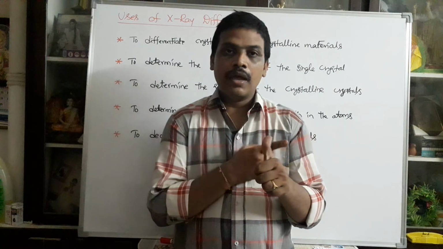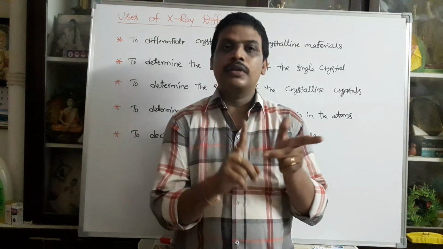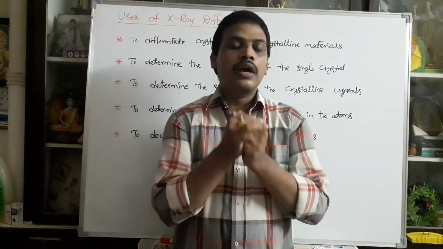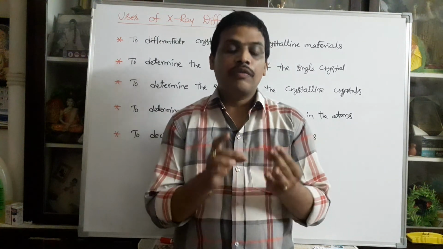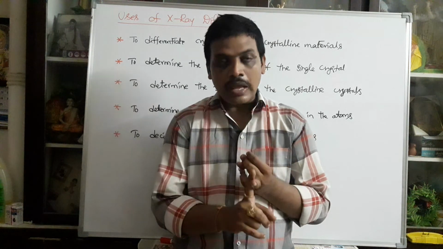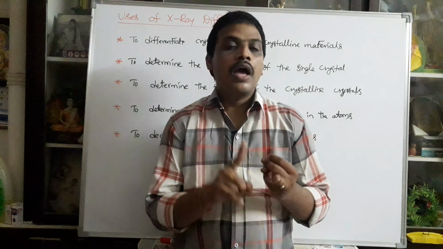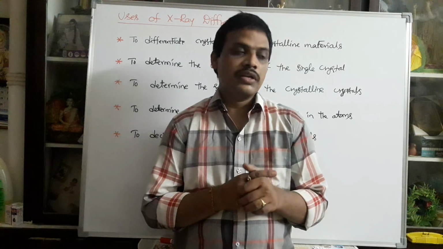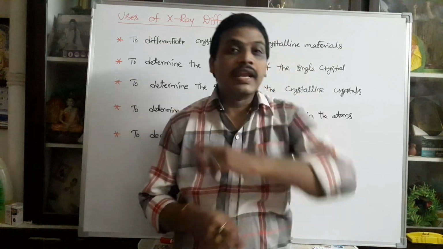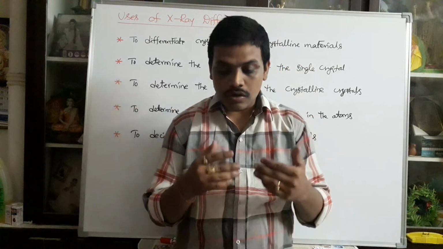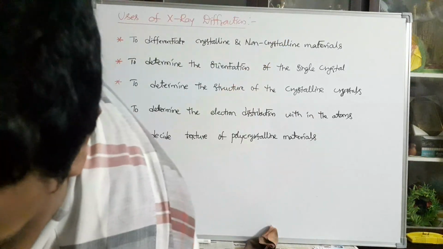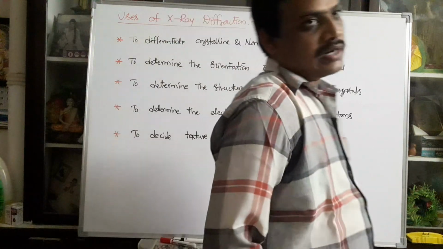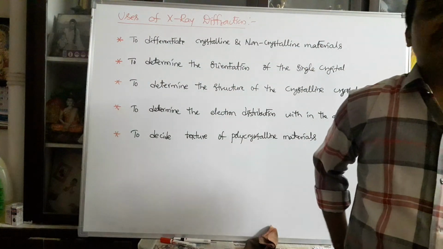The first 3, Laue method, rotating crystal method, X-ray diffraction method, are used to determine crystalline solids or crystalline materials. That is, the fourth method is particularly used to determine the amorphous solid, which was discovered by Debye and Scherrer. This powder crystal method is also called the Debye and Scherrer method. So those are the methods used to determine the structure of the crystal.